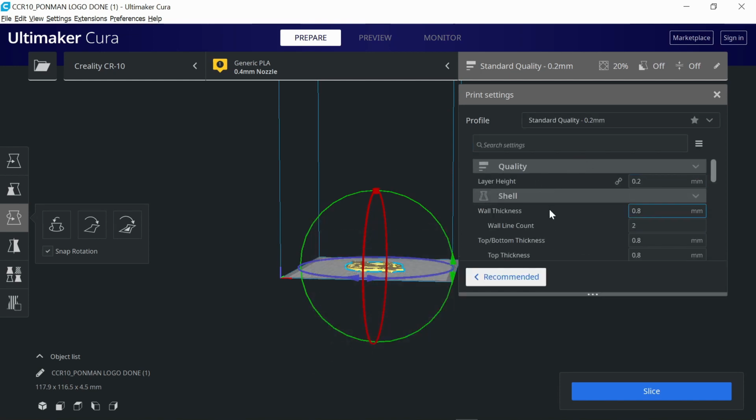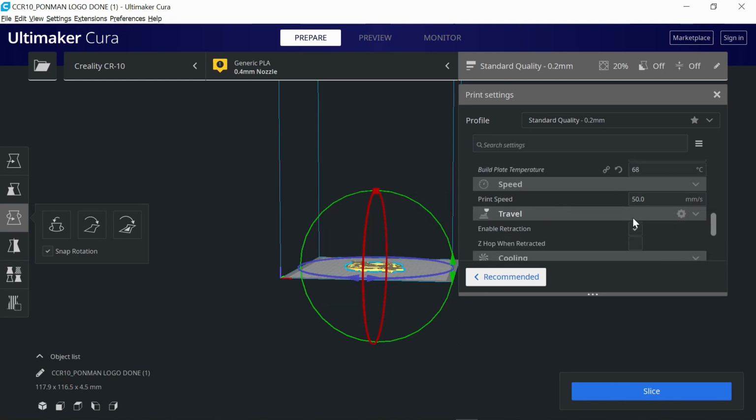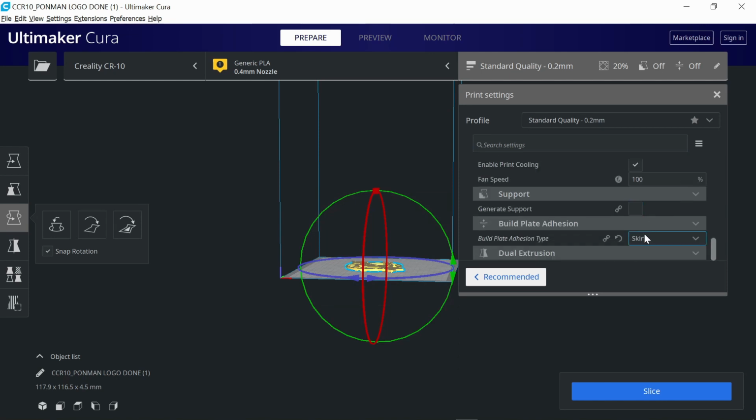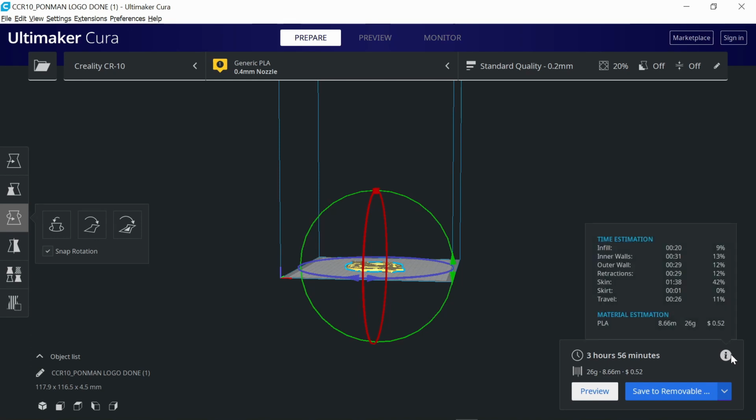If you go to custom, you're able to change absolutely anything. Infill, material, the pattern it prints in. So it's a very incredible tool to use. Once you've selected what you want, you press slice, and it'll tell you your estimated time, estimated weight, estimated amount of material, and it'll give you estimated cost. If you put in the information, it'll tell you how long it takes on each thing.